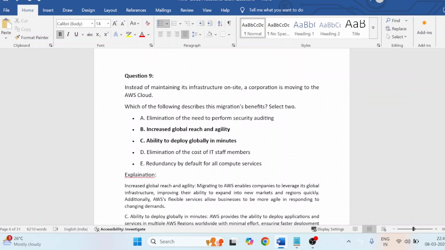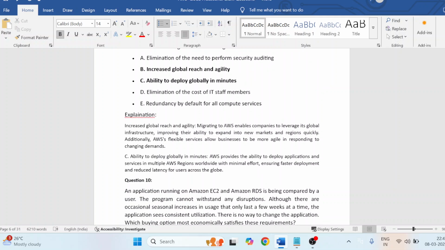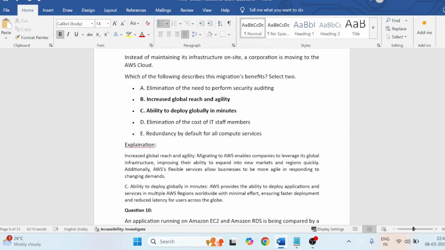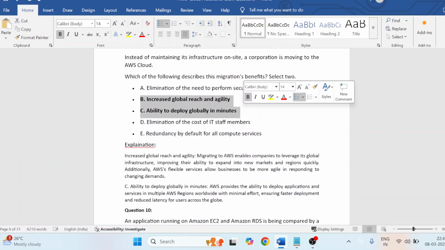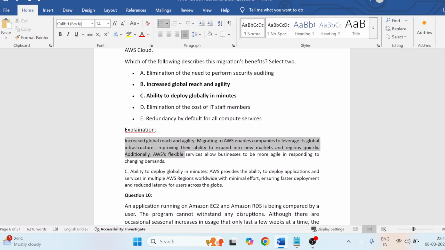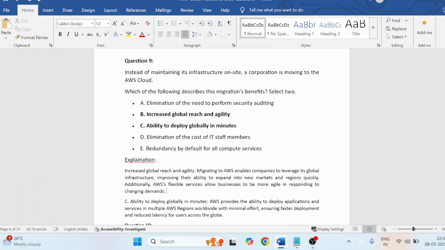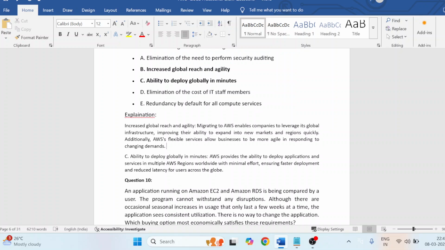From the given options, I have highlighted these two because increased global reach and agility, and ability to deploy globally in minutes. These are the correct options. And why I'm telling these two are correct, I have explained with enough explanations here. Just pause my video and go through it.